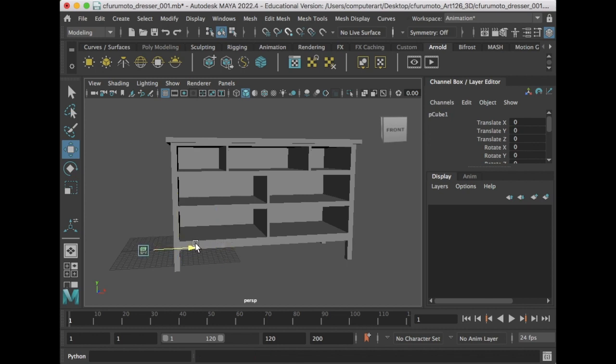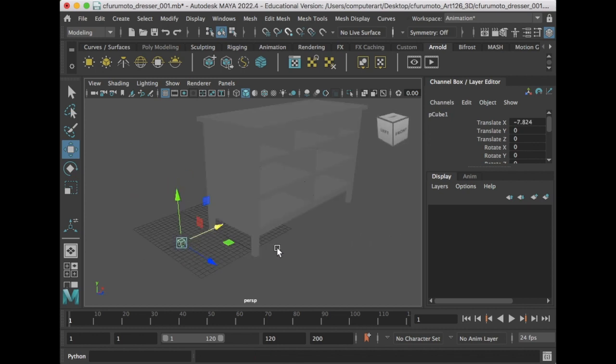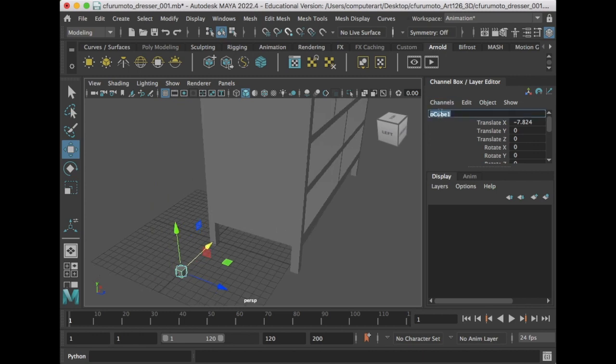I'm going to move this over to the side a bit. Okay, now this eventually is going to be our jar, so I'm going to name this. This will be jar, and I'm going to declare where it's going to go. It's going to be on the bottom row, and it will be the first one, so in the first column. So I'm going to put R1, column 1.